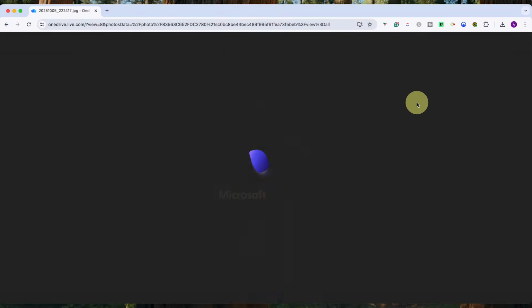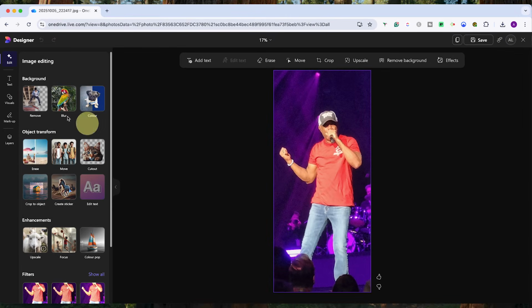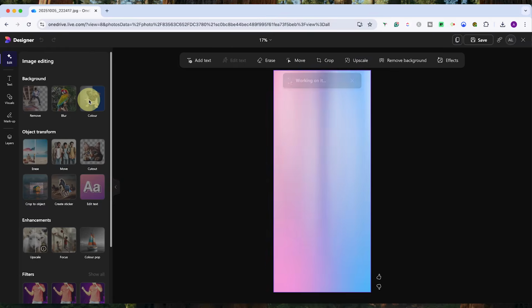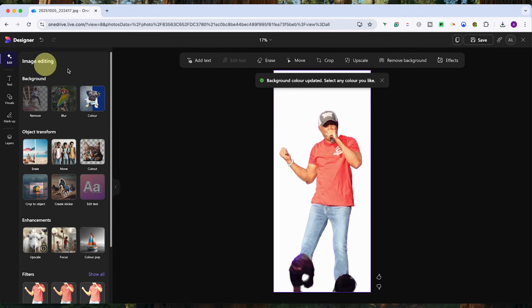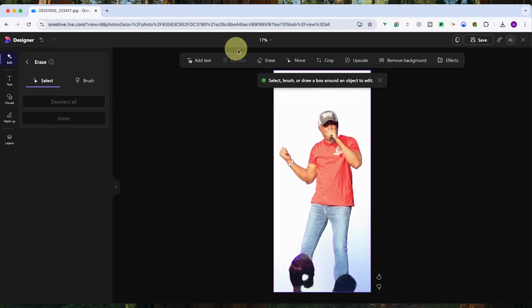But if you're on a personal Microsoft account with the newer photo features on the web, you might see a more advanced option that connects into Microsoft Designer. These can do things like remove objects, move subjects, erase distractions, or add effects to your photos. To get access, go to the Photos area of OneDrive and click the design icon in the top right. Here you'll find some tools that you can play with, like blurring the background, you can move stuff, you can remove stuff, you can add effects and styles.